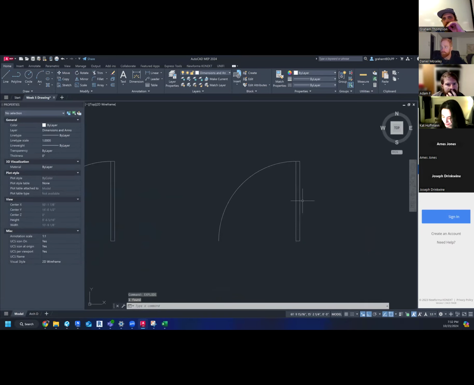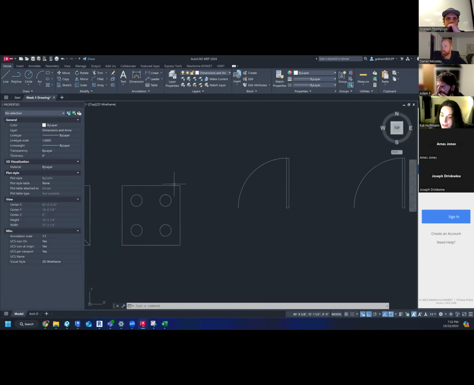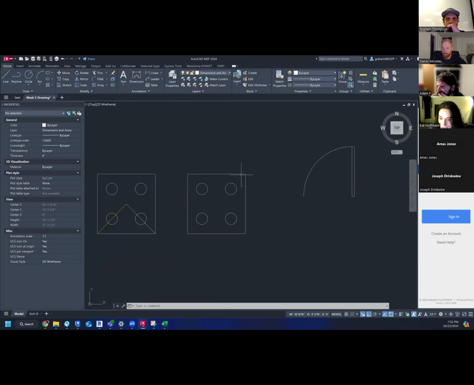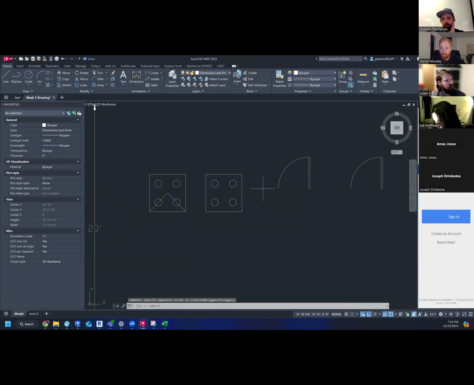And now I have these as individual line segments and arcs again. Hey, Graham. Yes. I got a little lost when we were doing the table block, so I went to make my table block a block after I did the door, and now when I select one of them, it highlights both of them. Because they're all in a block. So what I want you to do, can you share your screen and we'll just walk through it?